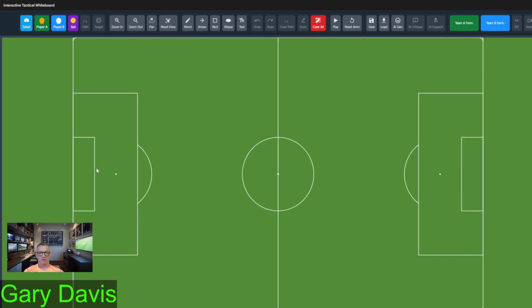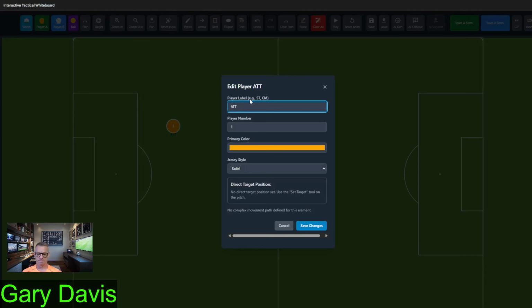So first we'll go across the top and examine all these buttons. First one, we'll click on player A, so team A. So we can move this player wherever we want to place him on the field. Then we could click on him, we can change his name, change him to Messi, number 10.